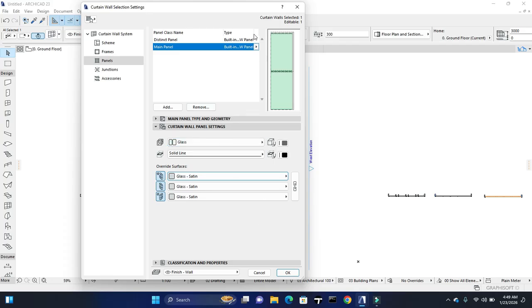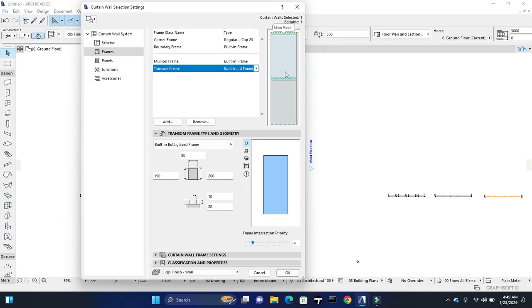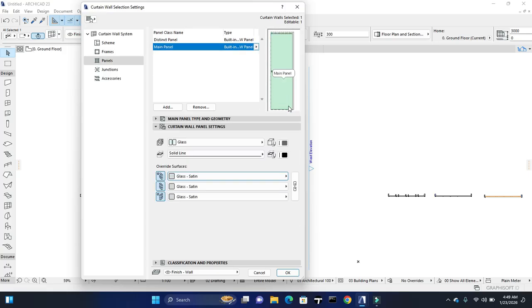Alright, so that's it. And then make sure that since you are adding a mullion, there should be a transom, except you want it otherwise. If you are not adding a transom, that means you shouldn't add a mullion, so that it will look uniform. Except you want a straight panel from bottom to top, then you could just delete one panel and increase the height of the other. I hope I am making myself clear.